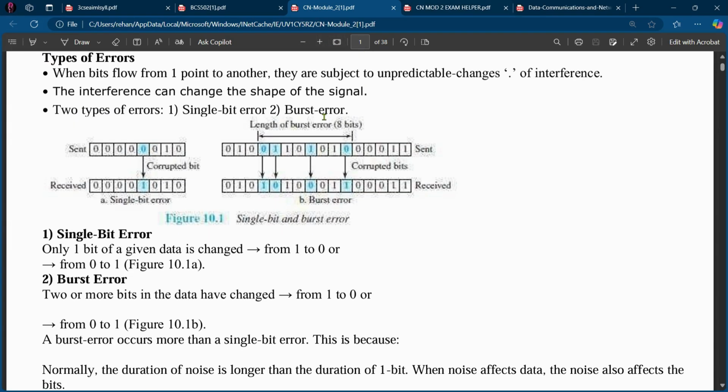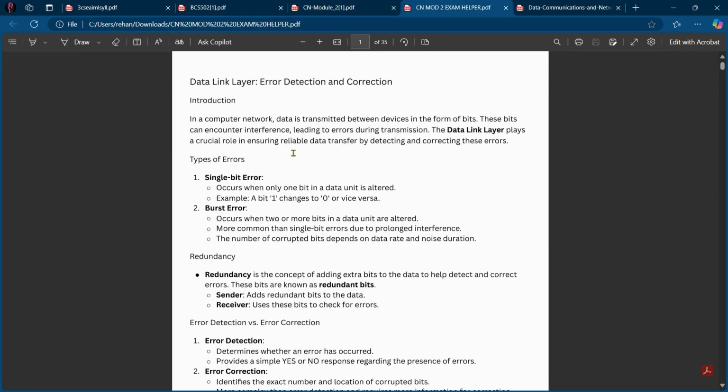For burst error, similarly just draw a long lengthy bit string. No need to maintain the order of 0 and 1, it's just random, don't worry about that. Then just select a range, and in that range just highlight or shade some bits. You can do it continuously or leave some gap and say those are corrupted bits. The definition of burst error is that sometimes noise doesn't just go off quickly, so it happens for a long time, and due to that the interference lasts a long time.